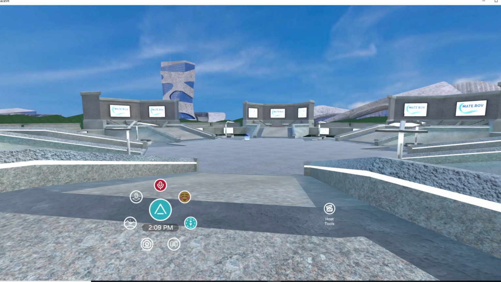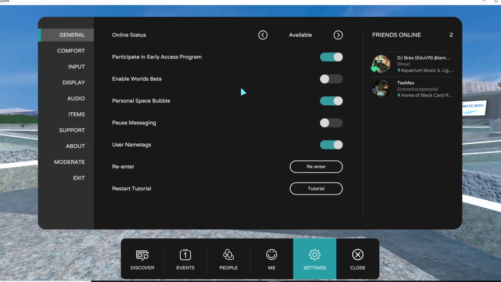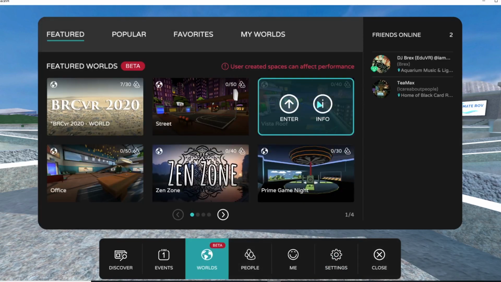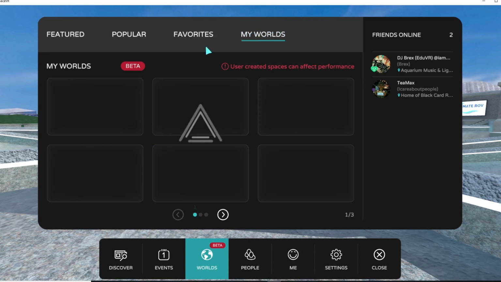This is Altspace. I'm using the 2D client. This is a world that I created for an event that's going on this summer. And I can see I've got my Altspace control panel down here, my main menu, and I've got my host tools because I'm a host in this space. But I don't see a whole lot else. To start doing anything with worlds or world building, I have to open up my main menu, go to settings, and then there's this line here that says enable worlds beta. Turn that on, and as soon as I turn that on, I get this new tab down here that allows me to explore popular worlds or see my worlds.